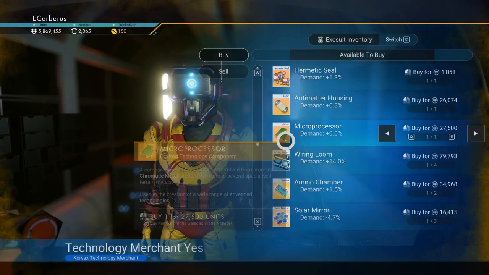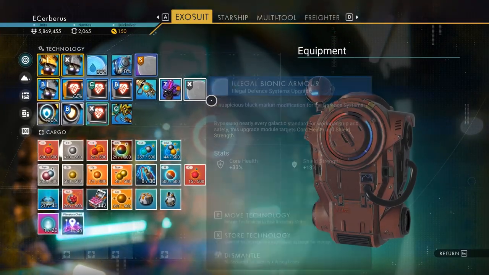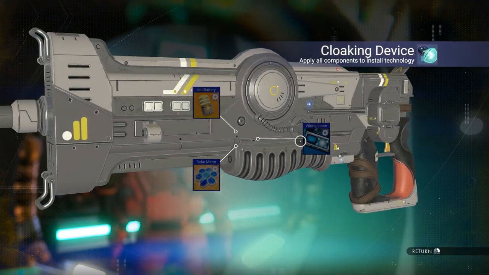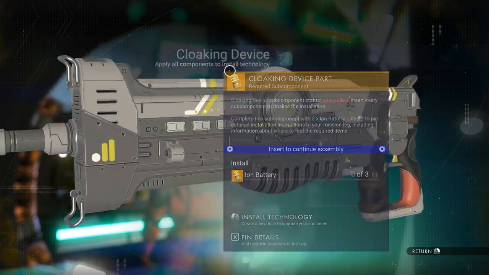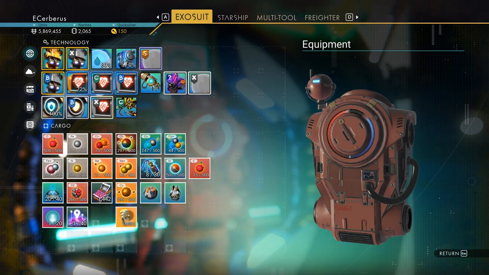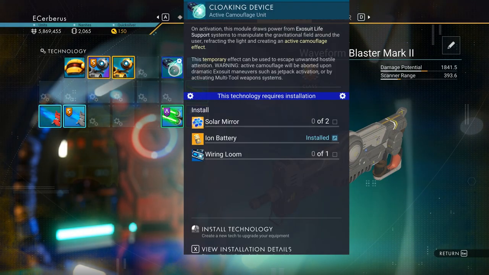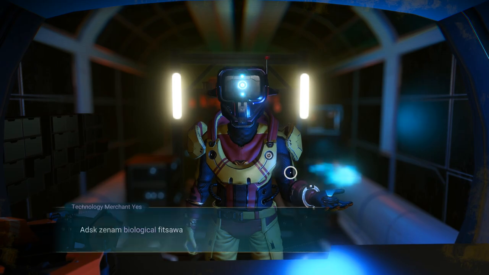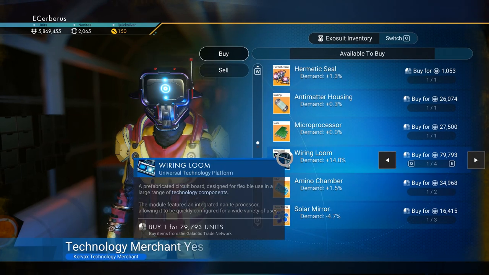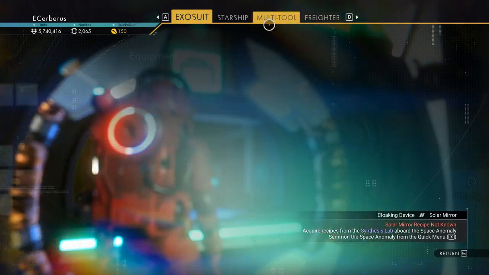Purchase components. Wait. Okay, wait, I can purchase the components. So wait, I might need this for later. Let me craft this. I don't have this, but I can buy that. And I need ion battery. I think I can craft ion battery. Yes, I can. What do I need? Oh, it's really cheap. It's super cheap. Okay. We got that. I need solar mirror and wiring loom. Can I buy wiring loom? I can. Alright. It's expensive, though. That's okay. We have money. And solar mirror 3. Okay, that's very good.